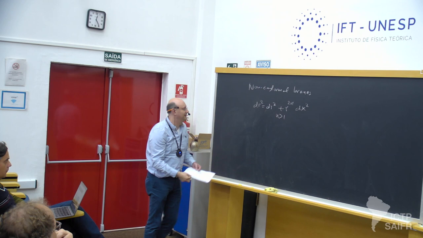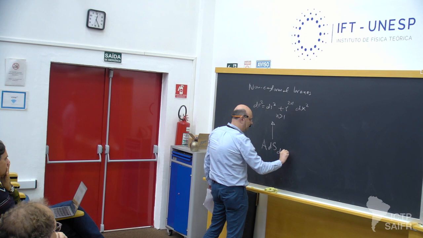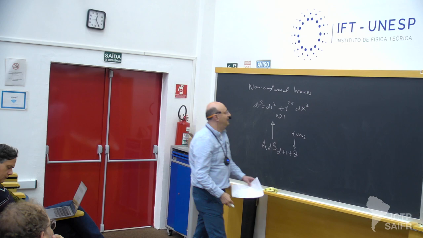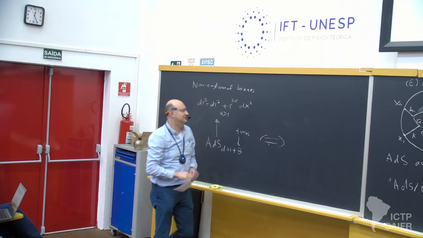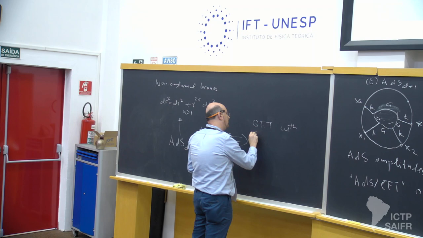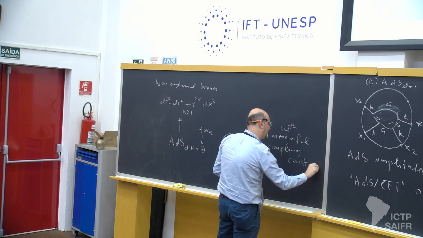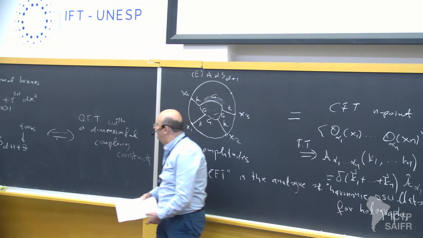And as was described also yesterday by Juan, you can obtain this by starting from AdS in d plus 1 plus theta dimensions, where you view the extra directions as a torus. And then you view that as a parameter, which you continue. And then this allows you to use all of the things we learn here to obtain the duality for this type of theories. Well, now this is a quantum field theory with a dimensionful coupling constant. And I would say these kinds of holographies are pretty much almost at the same level of understanding as these ones. And again, all the formulas follow from AdS.